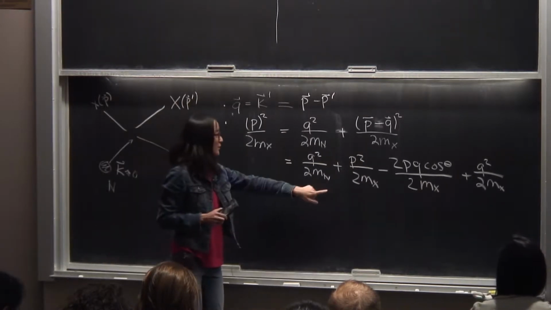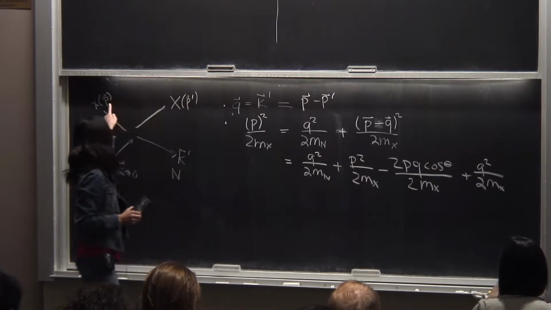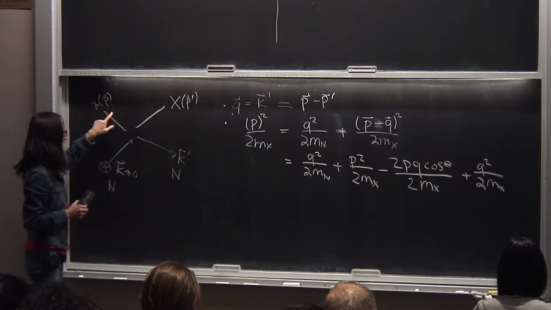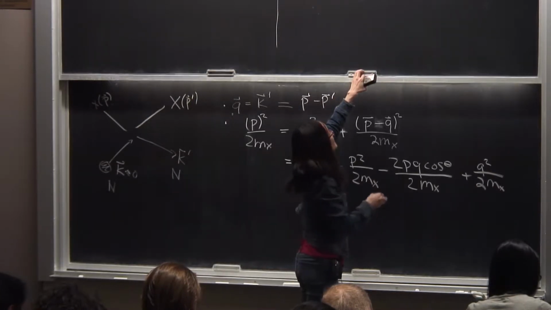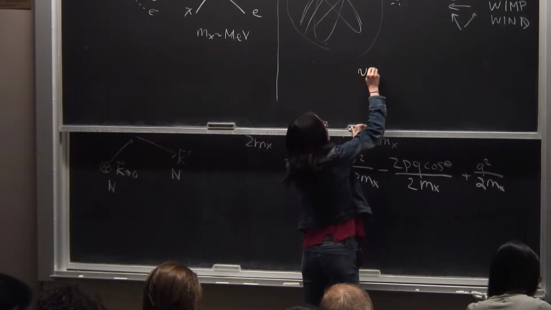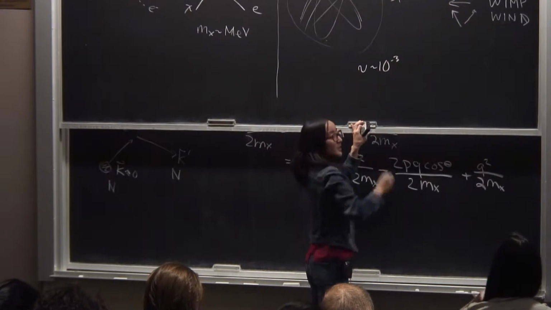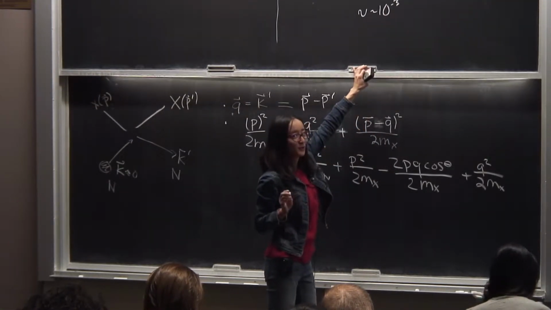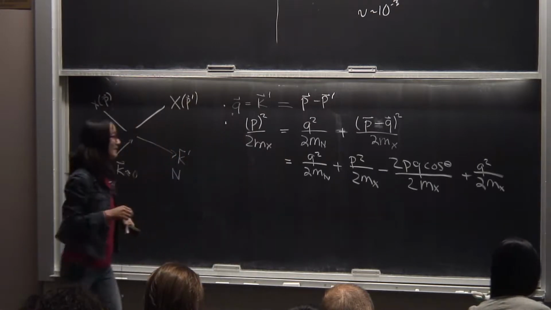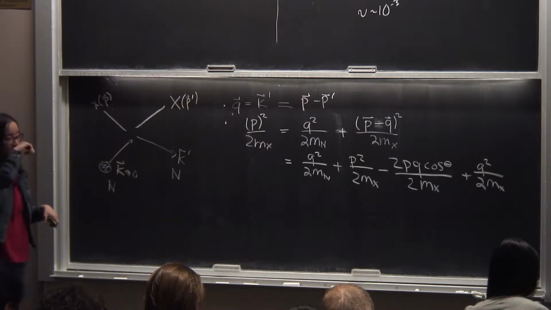Yes, good question. Everything is, I'm using 3-momenta. Everything is a 3-vector, because I'm going to go to the non-relativistic limit. All these velocities are around 10 to the minus 3. So I'm going to work mainly with 3-momentum. If I ever use a 4-vector, I'll tell you. I don't think I will in this lecture.